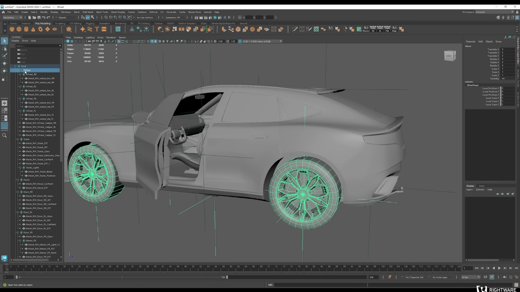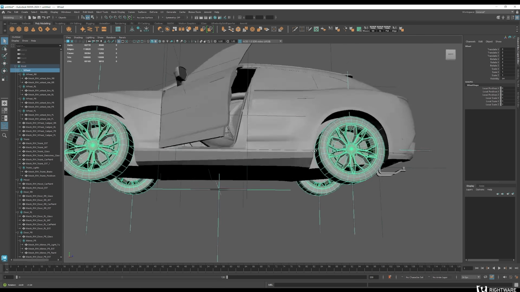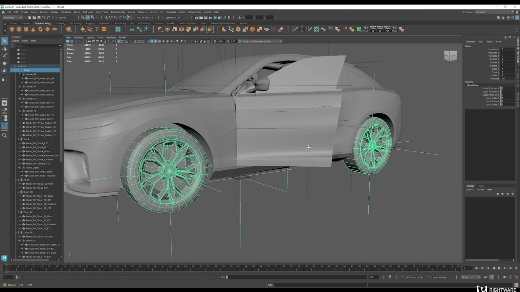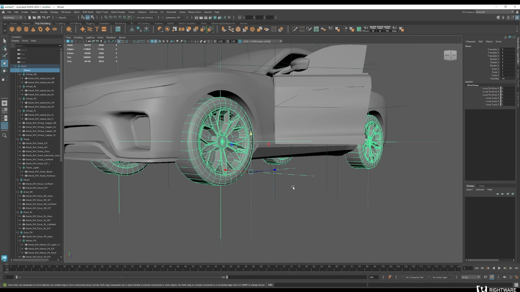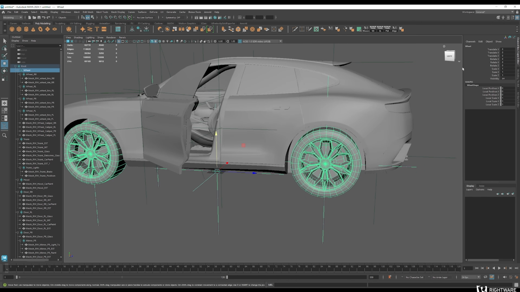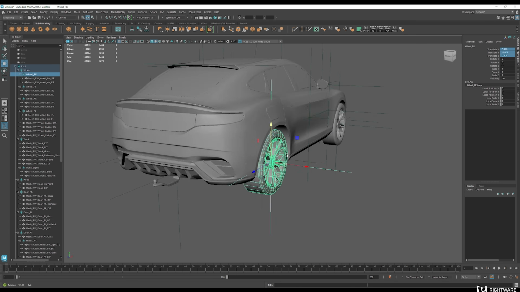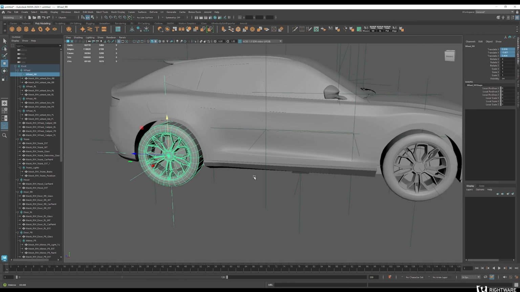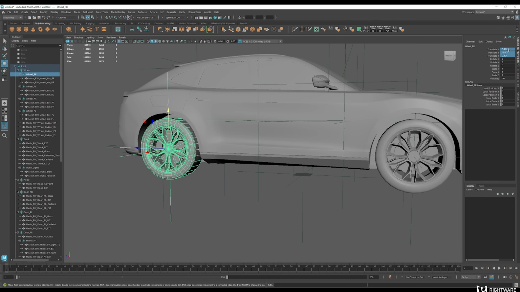For example, if I select the wheels, here the four wheels are grouped into a single group, but since the pivot is also on the origin, we don't have any translation values. But if I now select the rear right wheel, you can see that we have some translation values that are referring to the origin of the scene here.